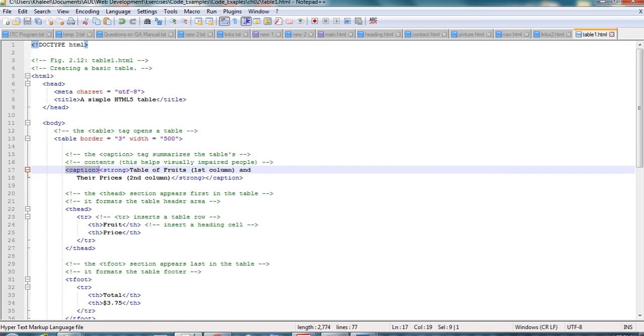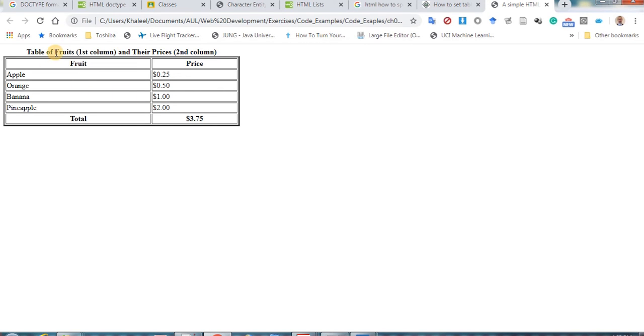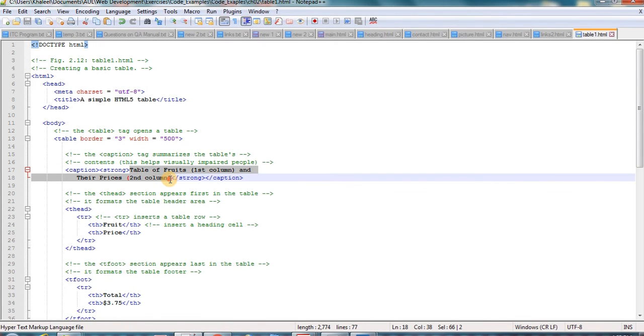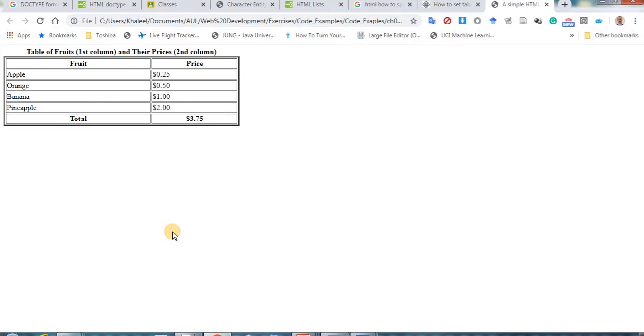So you can see this title that we can see here, table of fruits first column and their prices second column. It is written inside the caption HTML element, which will be displayed as the title of the table on top of the table. By default, HTML displays always the title of the table on top of the table.